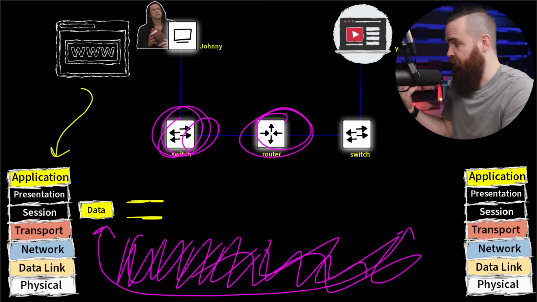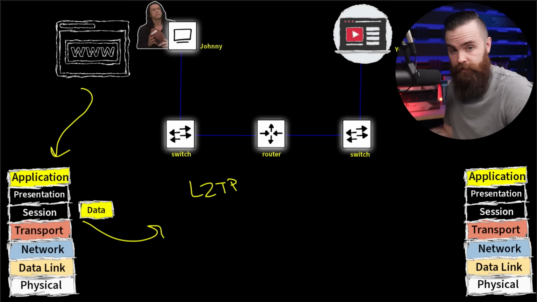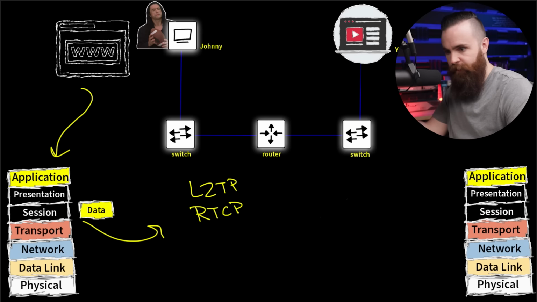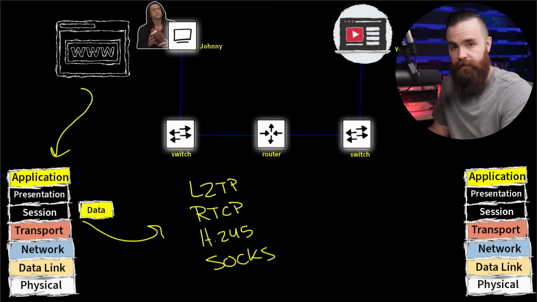Some popular protocols you might see at the session layer are L2TP, or the Layer 2 Tunneling Protocol. You'll see this a lot with VPN connections. We've got RTCP, the Remote Transport Control Protocol, which actually helps set up phone calls. And speaking of phone calls, video calls, the H.245 protocol, which helps set up video calls. And of course, proxies. We have these SOCKS proxies operating at this layer. When you're trying to hide yourself as a hacker or just as a person who values their privacy, you will use a SOCKS proxy, which operates at this layer to bounce between different hosts to kind of muddy up who you are. This is not an exhaustive list, but this is some of the most popular protocols you'll see at that session layer.